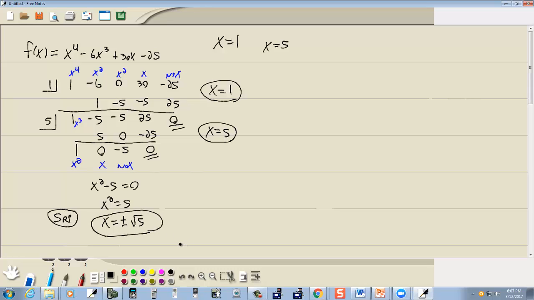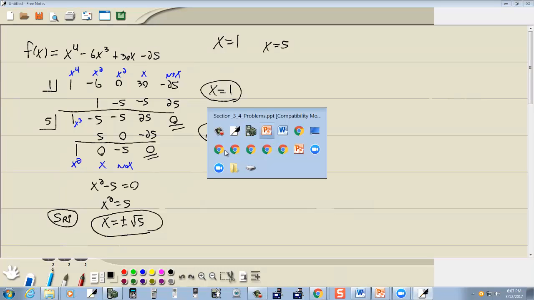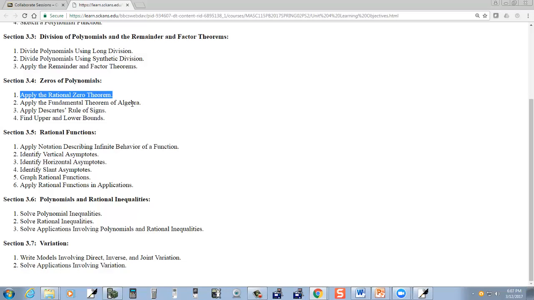Now the reason why they were decimals that would not change to fractions is because they were really radical answers. Our largest power is x to the fourth. We said we're going to have 4 answers. So we had 2 here, and this plus or minus counts for our other 2 answers. Okay, that's the fundamental theorem of algebra. And Descartes' rule of signs and upper and lower bounds help if you're doing it by hand. They help to limit which possible answers you need to even consider.